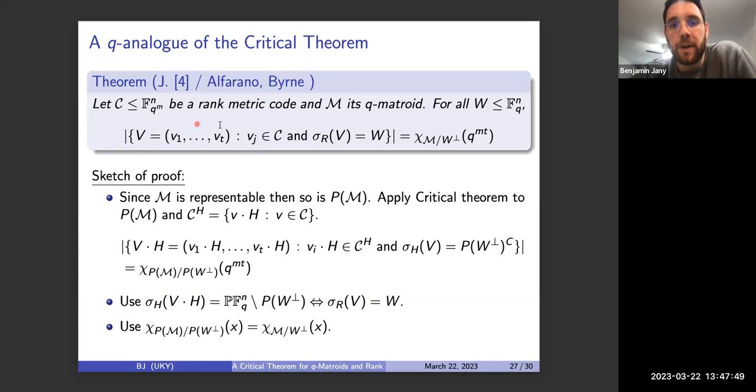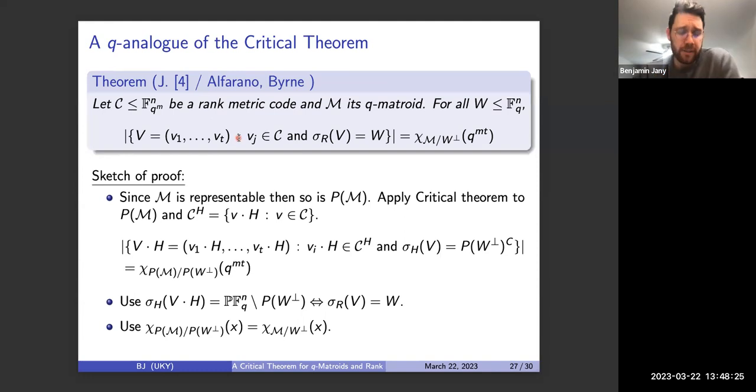Given a rank metric code C and its induced q-matroid M, the number of t-tuples of codewords of C that have a given rank support W can be determined by evaluating the characteristic polynomial of M contracted by W perp, evaluated at q to the mt, where q to the m represents the order of the field our code is defined over, and t once again represents the t-tuples.